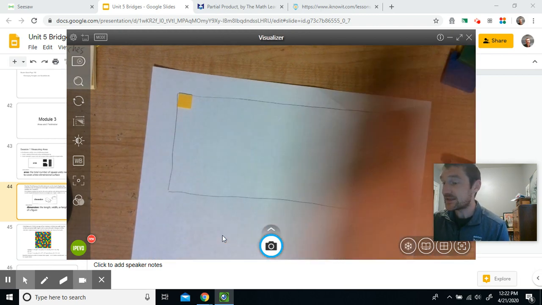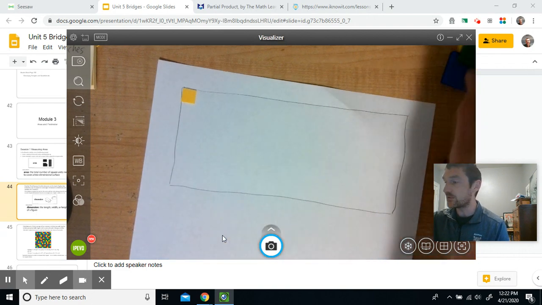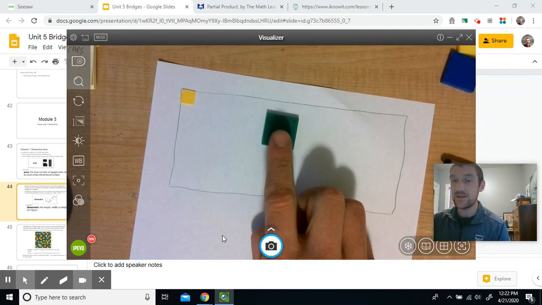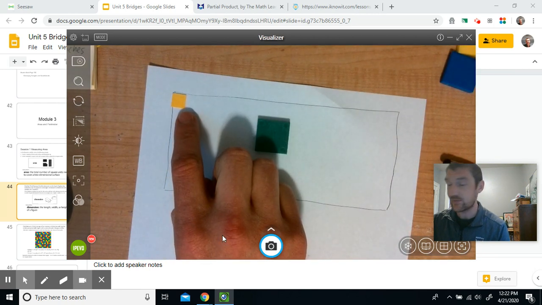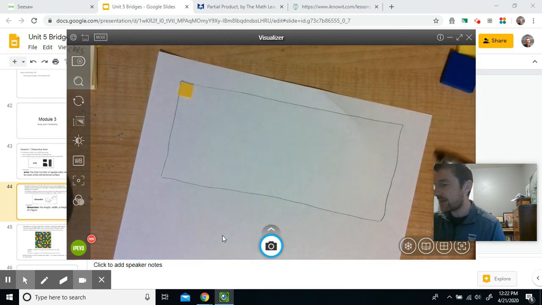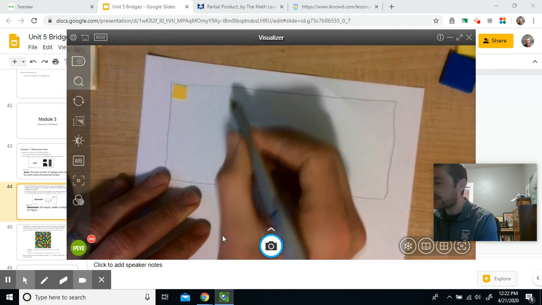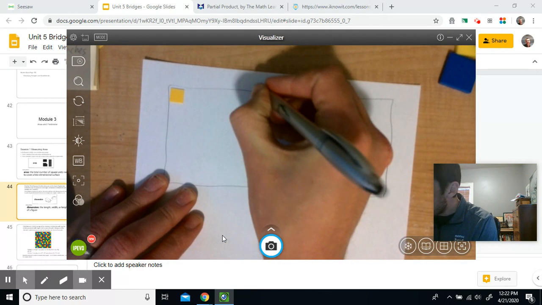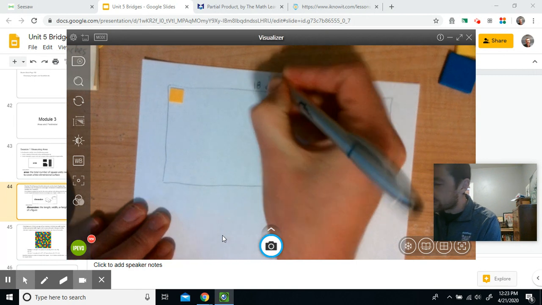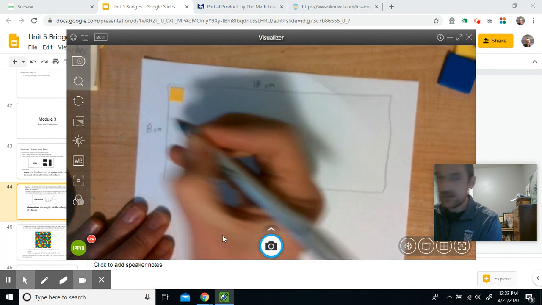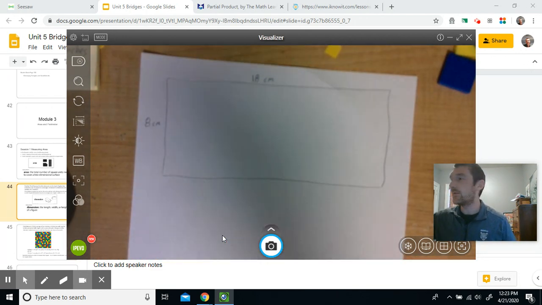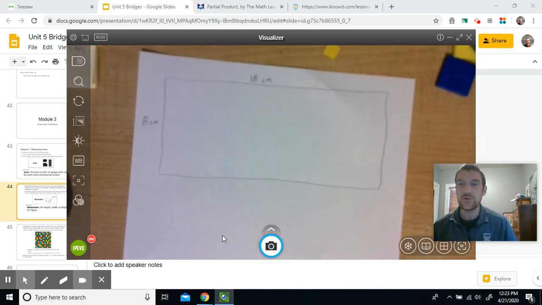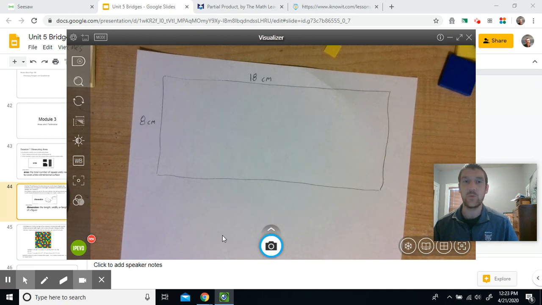Yeah. So this is going to be a lot larger of a number. Remember, it took 21 of these square inches to fill up this rectangle. We're going to need a lot more square centimeters to fill up this rectangle. Now, I went ahead and measured already, okay? And this rectangle in centimeters is 18 centimeters by 8 centimeters, okay? Now, this gives us another good opportunity to do a little bit of multiplication review when it comes to larger number multiplying. And we use a method called the area model for this, okay?